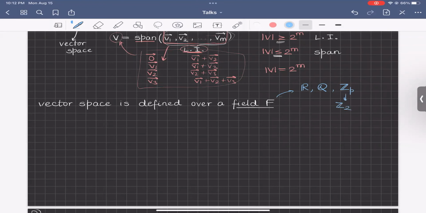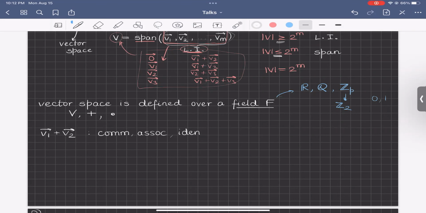A particular case would be Z2, where we have 0 and 1, and addition here is mod 2. So addition here is just the XOR operation that I was talking about, and multiplication is, well, 1 times 1 is 1, 1 times 0 is 0, etc. It's the AND operation. And a vector space is some set V along with two binary operations, called addition of vectors and scalar multiplication. Addition of vectors is between two vectors, and it's commutative, associative.